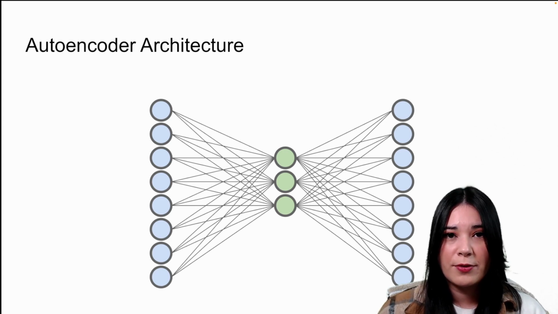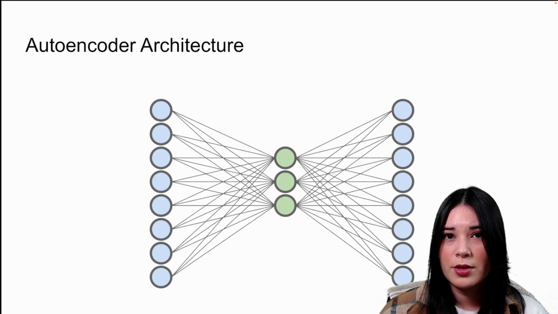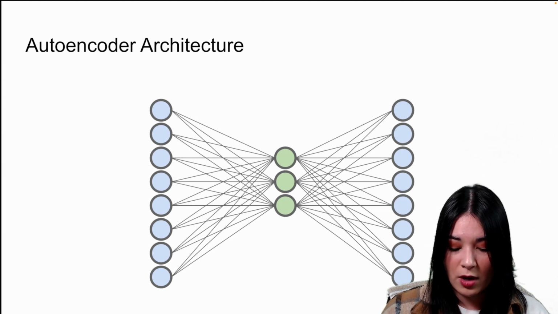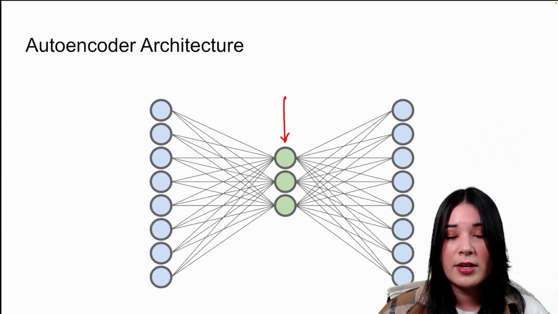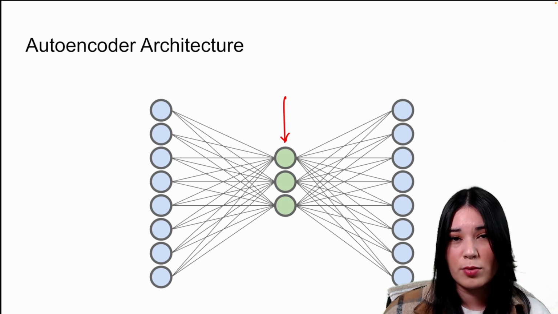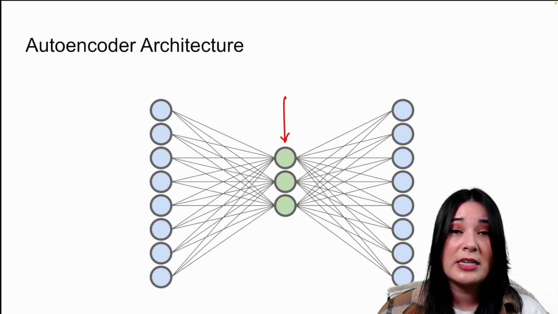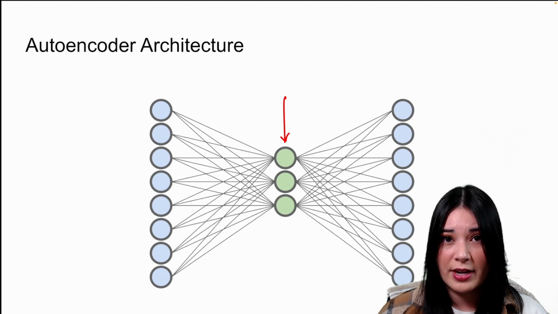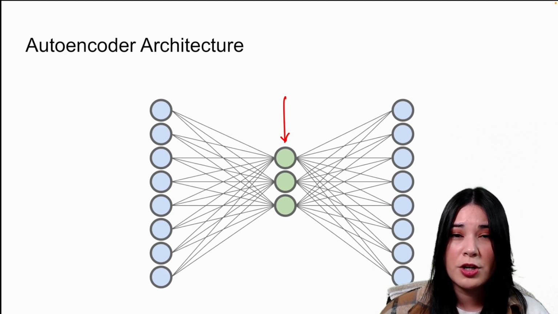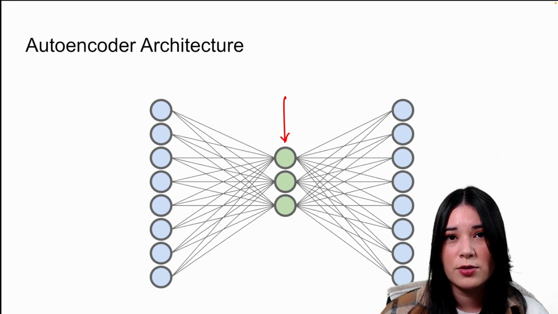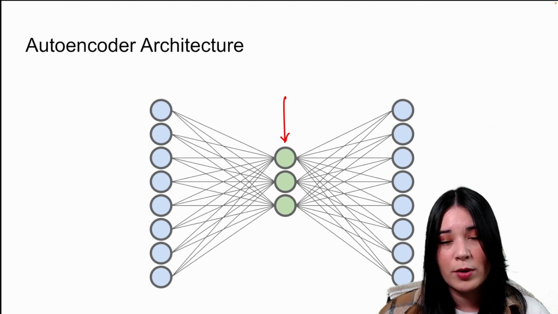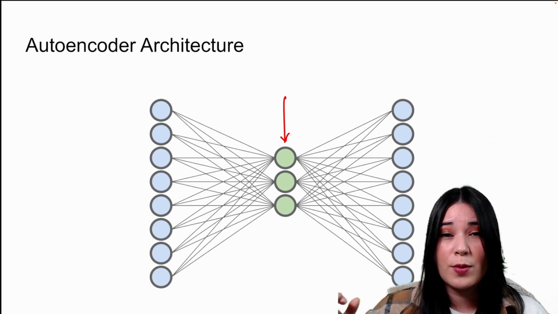We also talked about 3 different ways we can regularize our autoencoders. The first way was to put a penalty on the hidden layer in our network, thus encouraging sparsity in this compressed version of the data. Next, we talked about a different penalty where we penalize the derivative. This forces our network to learn a function where small changes in the input data don't result in large changes in the compressed version. Lastly, we talked about adding noise or creating a denoising autoencoder. This regularizes our network by adding a little bit of noise to our input data and then asking the network to actually recreate the original data without the noise.